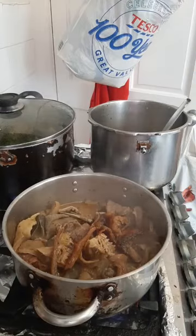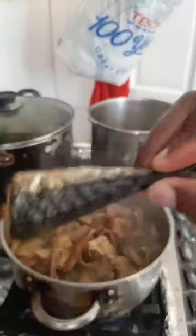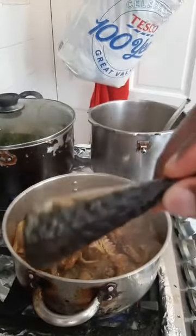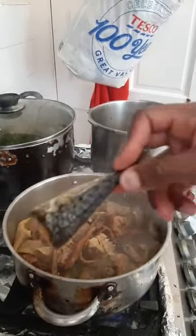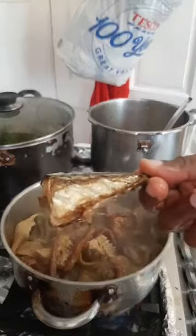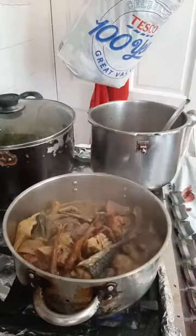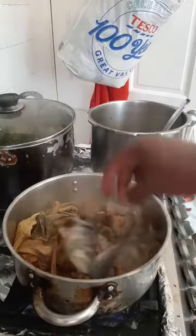Okay, let me add this fish. This is mackerel. I smoked this mackerel from the microwave. Is it microwave? Sorry, I said microwave. The oven. I've used some already in the other soup. I'm just going to add these two to this.